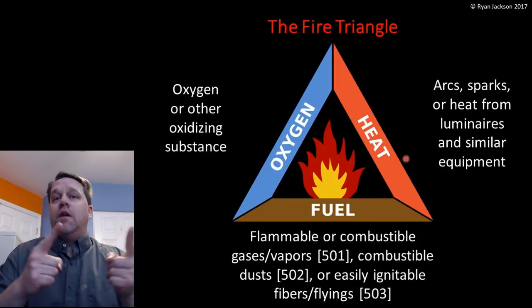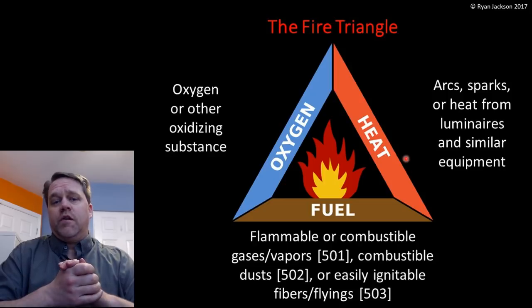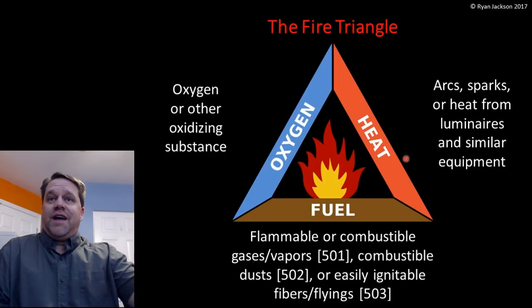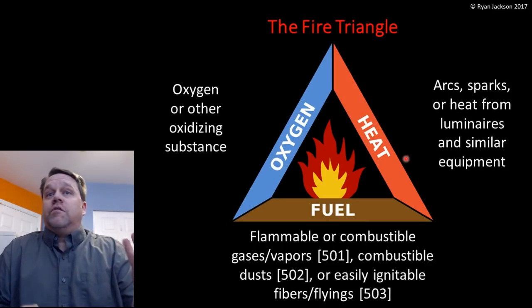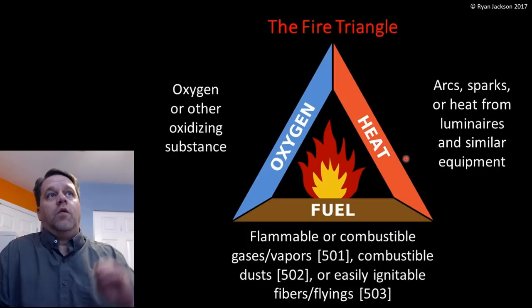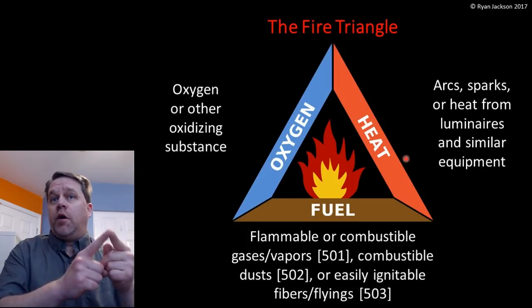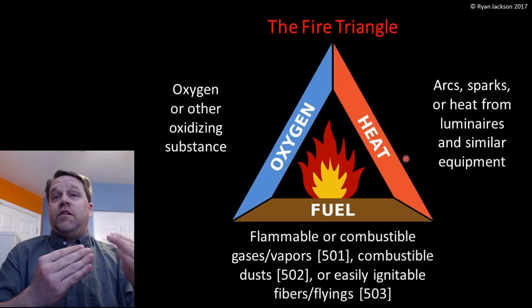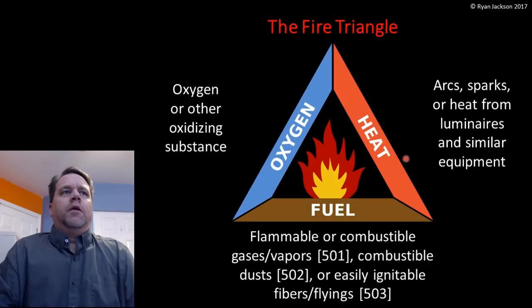So contacts that make and break, like a switch. Or from heat from luminaires or similar equipment. I'm sure we've all changed a lamp in one of our lights that was on and was too hot, and you burn your fingers, right? Well, obviously that is heat, and that can create a fire if we have the right amount of fuel and oxygen. So we need those three components: fuel, oxygen, and heat from electrical equipment, either an arcing, sparking type of heat or surface heat on a luminaire, a light fixture, or a motor or similar equipment, maybe a transformer.